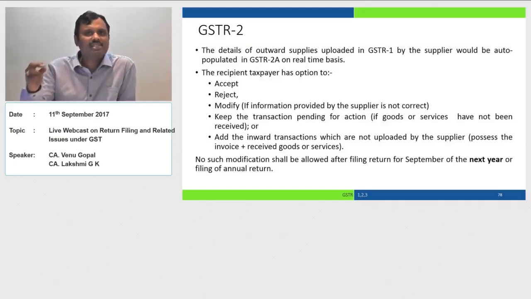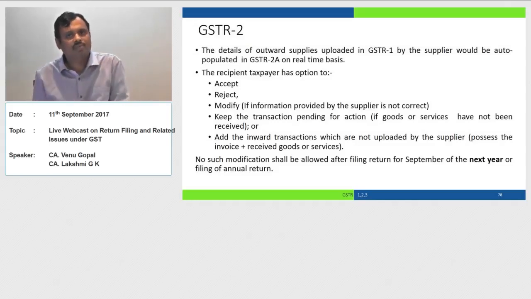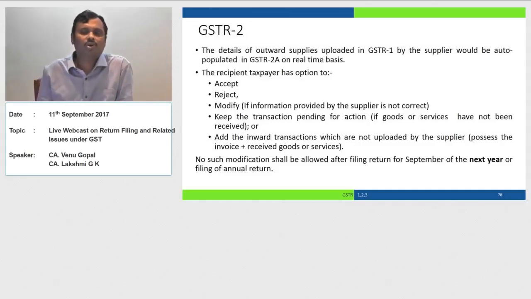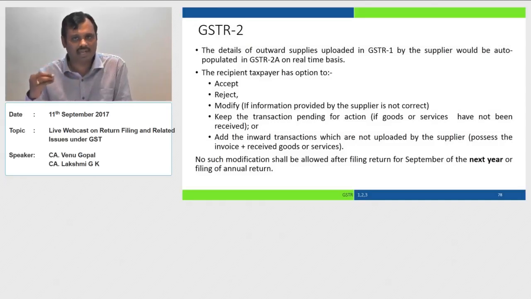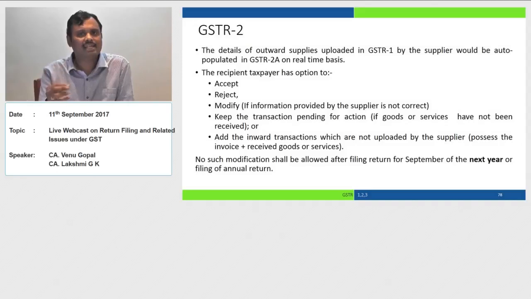But the data which is available in your 2A is GSTN wise and the amount. Now, if you go back to your books of accounts, what you find in your books of accounts is either the purchase ledger or the expense ledger, or at max your vendor name. Now, the GSTN ID is somewhere submerged into the masters.